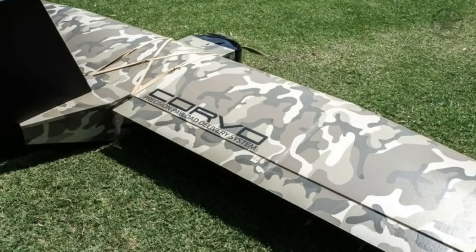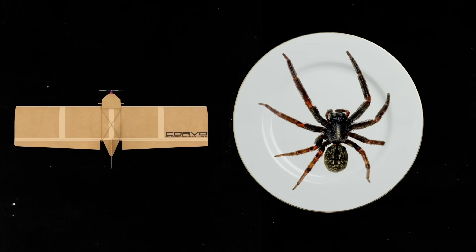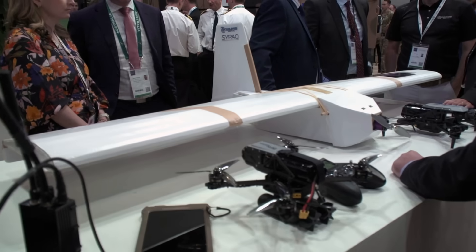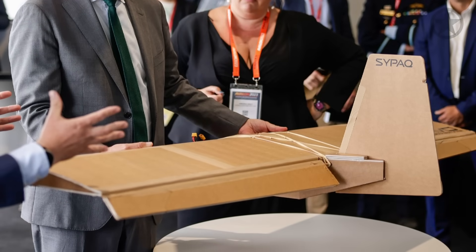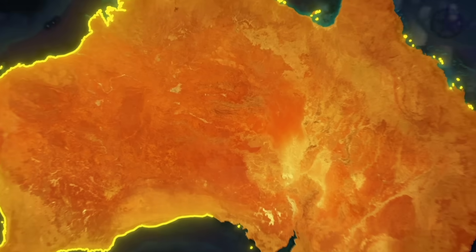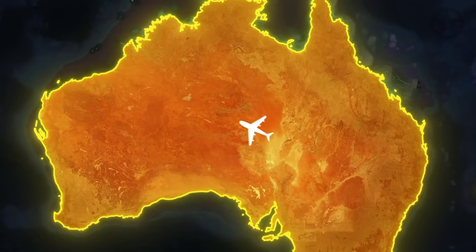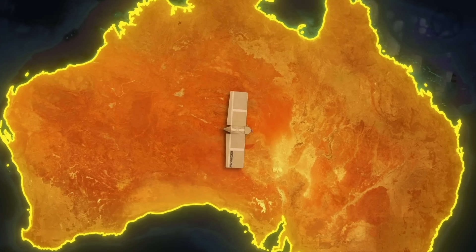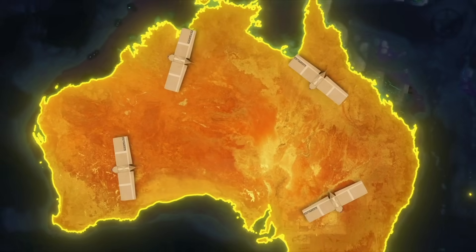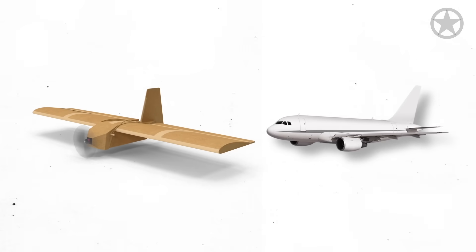It probably comes as no surprise that this drone was made in a place with spiders the size of dinner plates. Developed and produced by Australian defense company SIPAC, this company has built its reputation on creating innovative yet cost-effective designs for the cash-strapped Australian military. Due to the vast distances of Australia to cover, sending supplies via vehicle or plane was just too expensive. SIPAC created a drone that could easily supply remote outposts in the Australian outback for a fraction of the cost of previous delivery methods to solve this logistics issue.